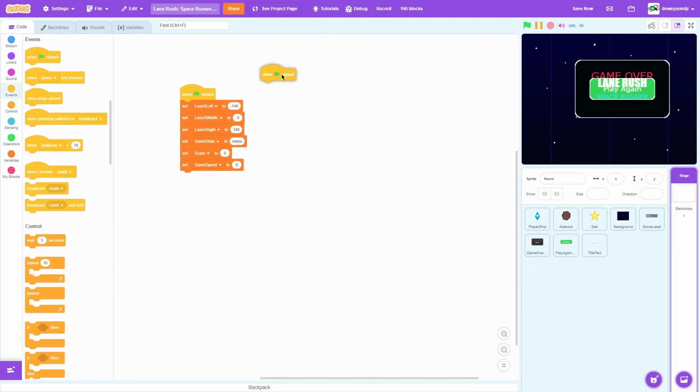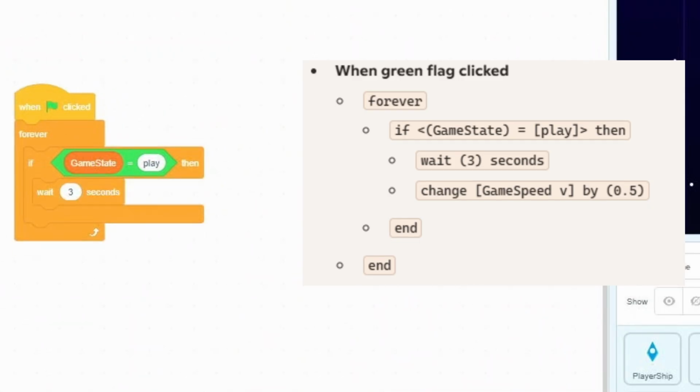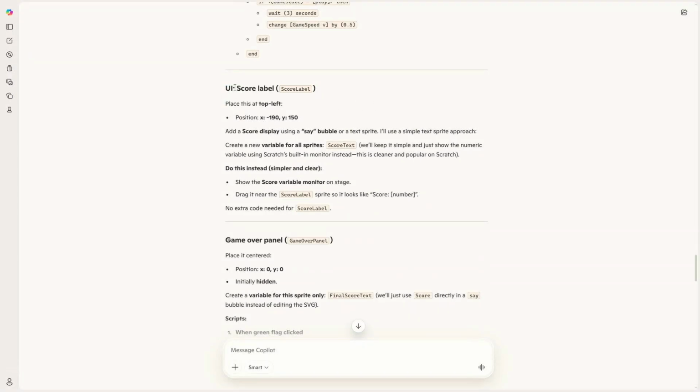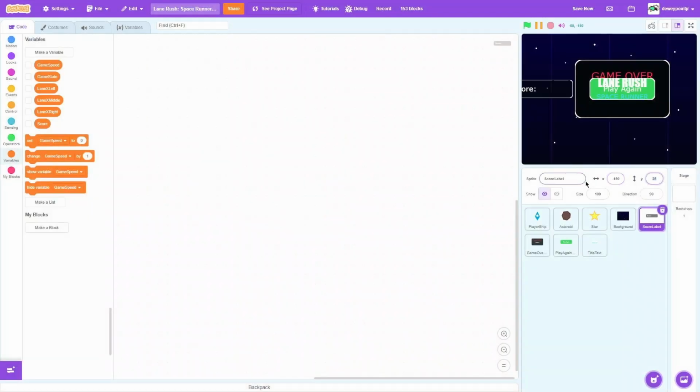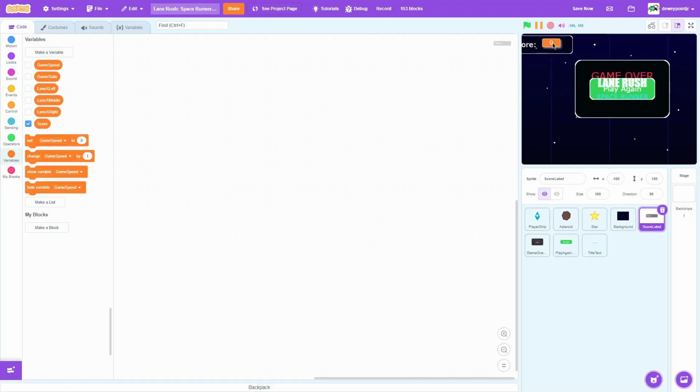Alright, now we're going to make the game speed increase. Alright, for the score label, we want to place it at negative 190 and 150. Alright, and then it wants us to show the score variable, make it a large readout, and then place it near there.